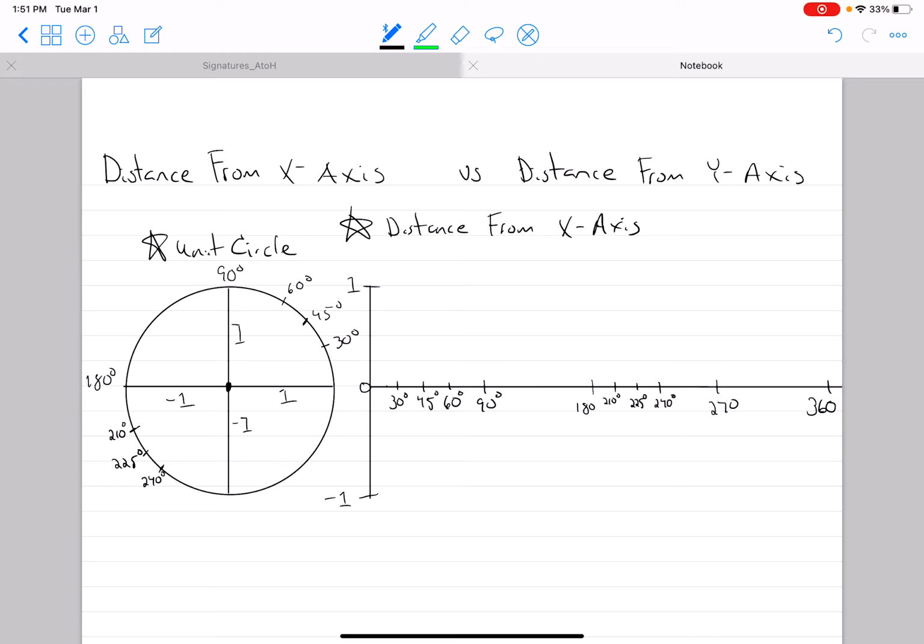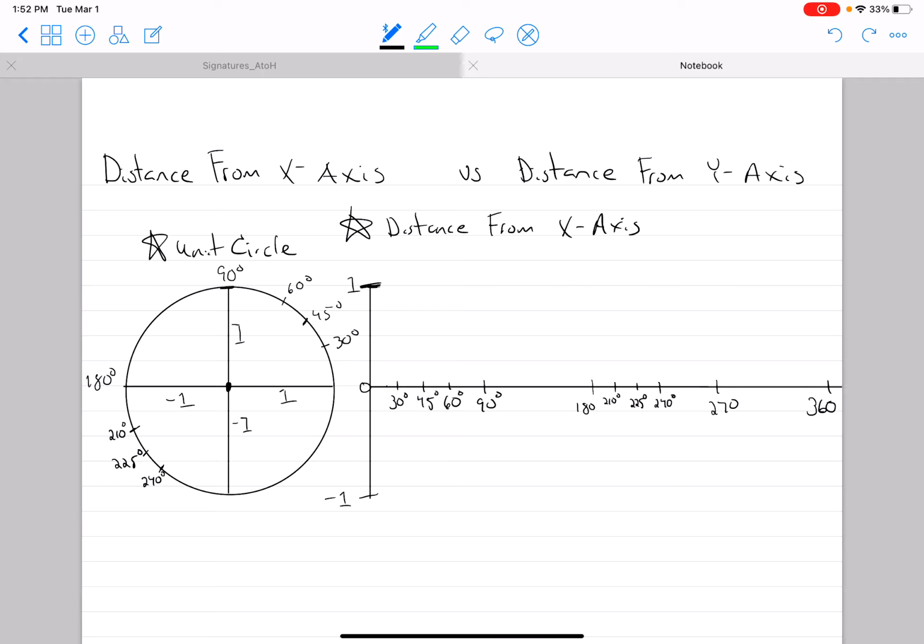Just a little information that we'll get to more. But we're going to talk about distance from the x-axis. So I want to know a 30-degree angle. Now look at this graph. Notice this is a distance of 1, which is the same distance between here and here. This goes from 0 to -1, which is the same distance between here and here. All right, so see how this chart on the side lines up with my unit circle.